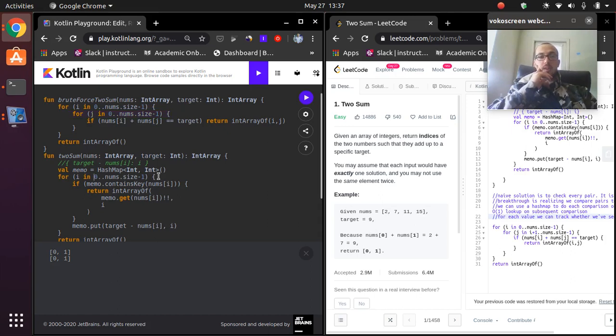And so that's why this is an improvement. If we have a 1 million row array, this is going to take 1 million squared seconds or microseconds, but this is only going to take 1 million seconds. So it's a big improvement.